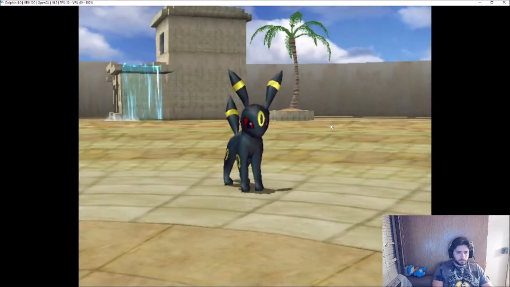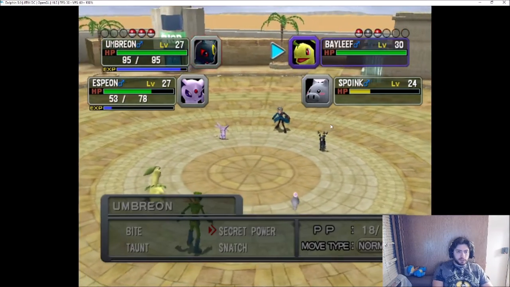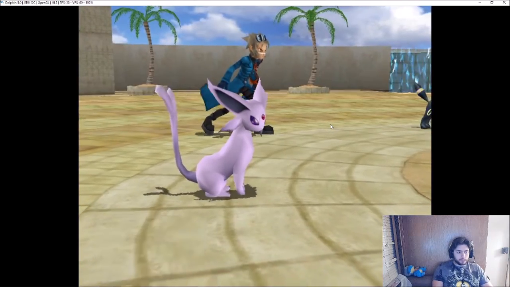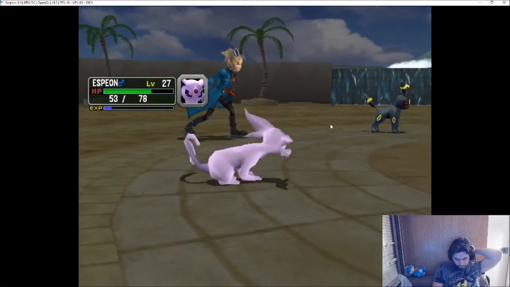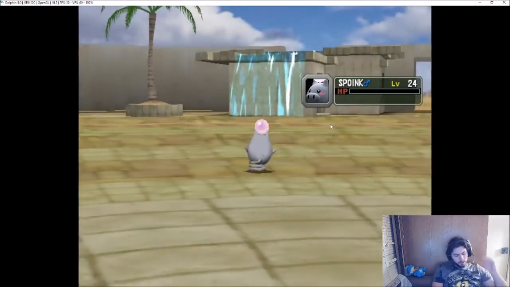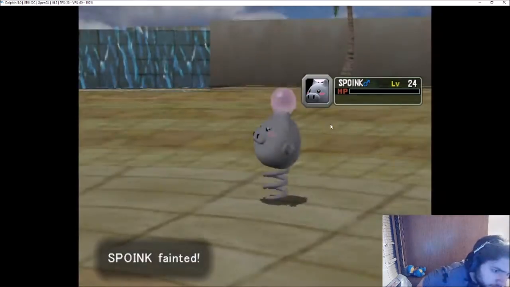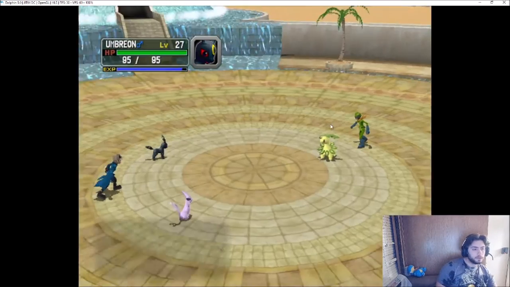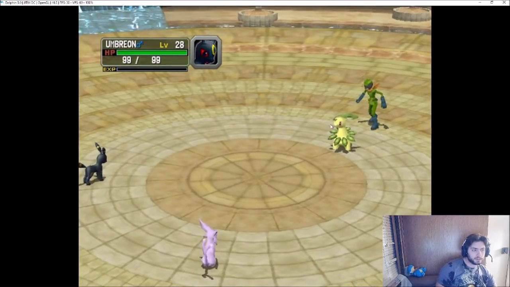Yeah. That's fine. Okay, we're going to go for Secret Power on Bayleaf again, and we're going to go for Return on Spoink. Okay, so Body Slam was doing, I think, 20 damage to Espeon, so it should do 10? Brown. That's a level up. Nice.